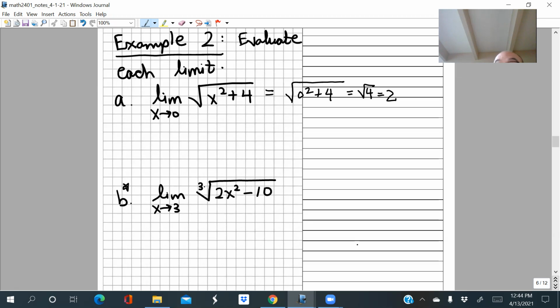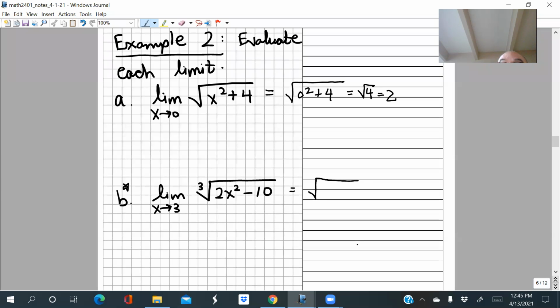And so when you graph this, you're going to get a curve that extends all the way across the x-axis, and it's going to be continuous. That curve is going to be continuous all the way across the x-axis, especially at x equals 3. So again, because this formula is continuous at x equals 3, it's really easy to evaluate this limit, right?